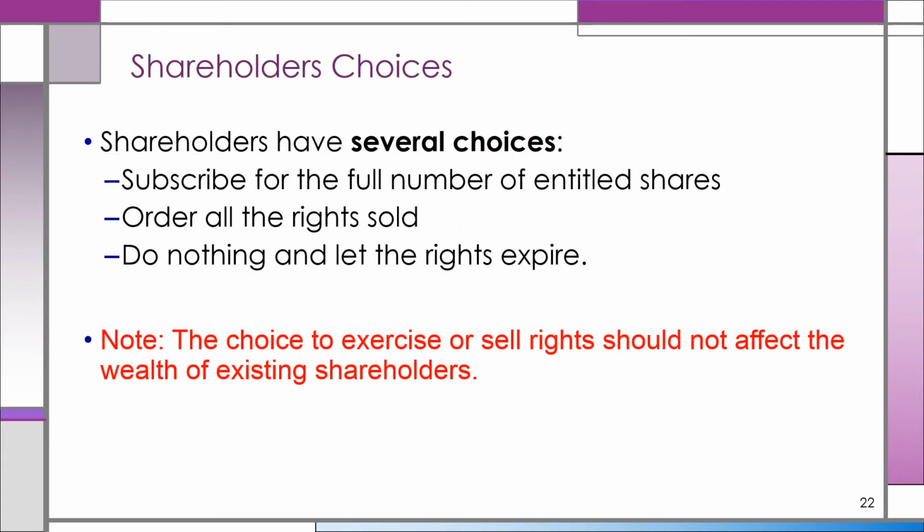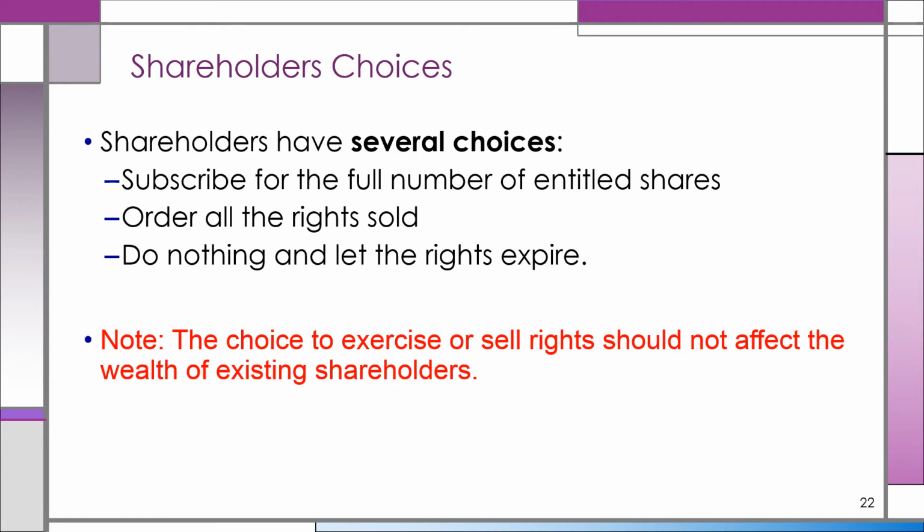When rights issue is offered, do shareholders have a choice? The answer is yes. Shareholders have several choices. They can choose to subscribe for the full number of entitled shares. This means they need to pay for the new shares at subscription price. They contribute new capital to the company.